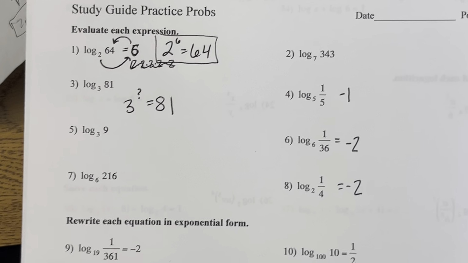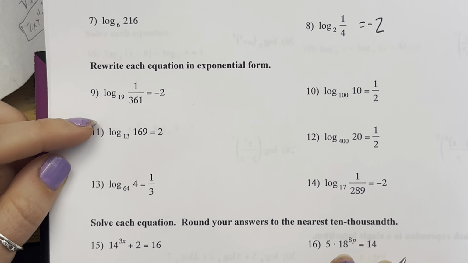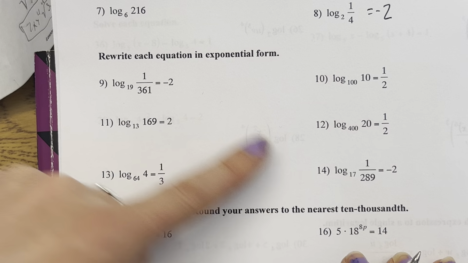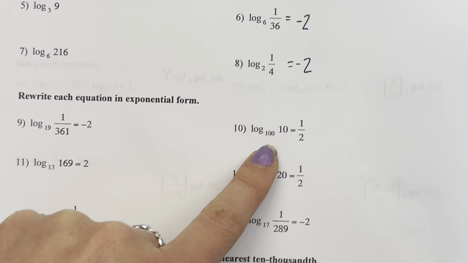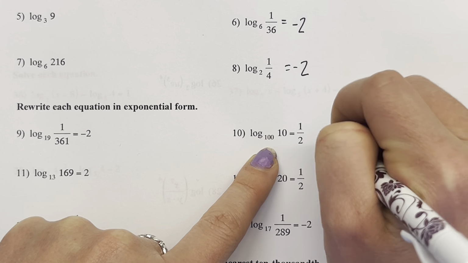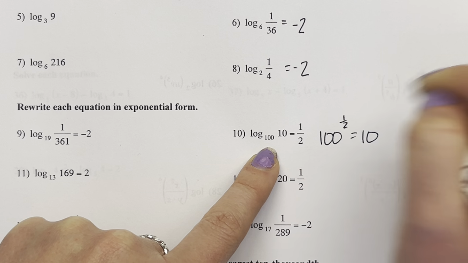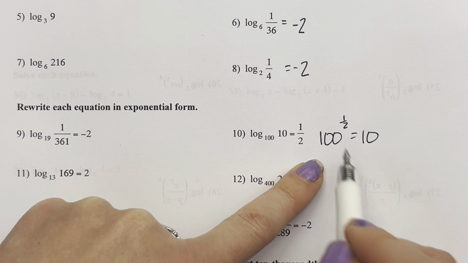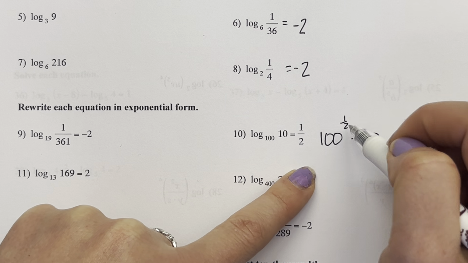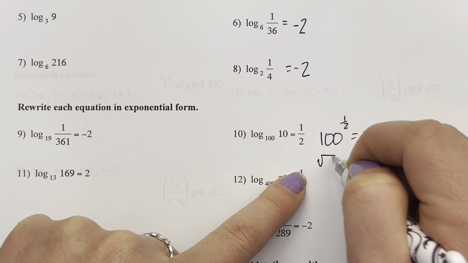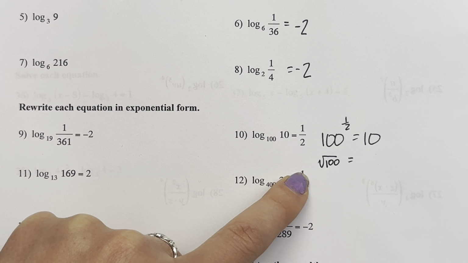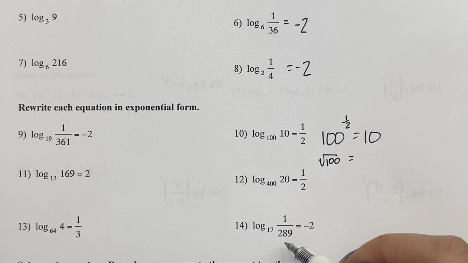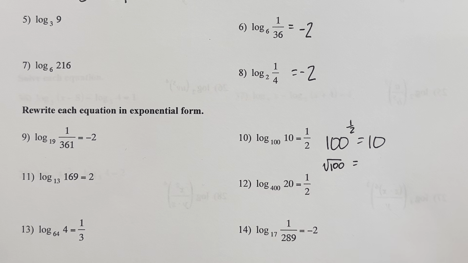Down here, some of these were confusing when they were just cut up on the table for you, but I really am just making sure you know how to rewrite these. There is no solving. It's already solved. Literally, 100 to the 1/2 power is 10. 100 to the 1/2 exponent would get me 10. This is all you have to do. That's on the test. Also, just remember, 1/2 power is the square root of 100, and it is 10. Isn't that nice? Same thing down here, the negative makes an exponent, but you're literally just rearranging.